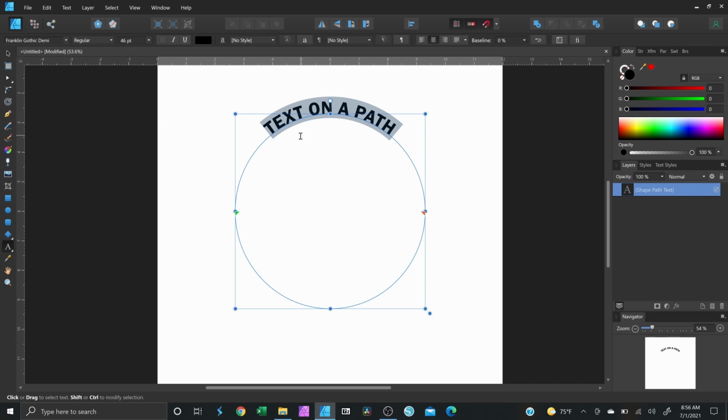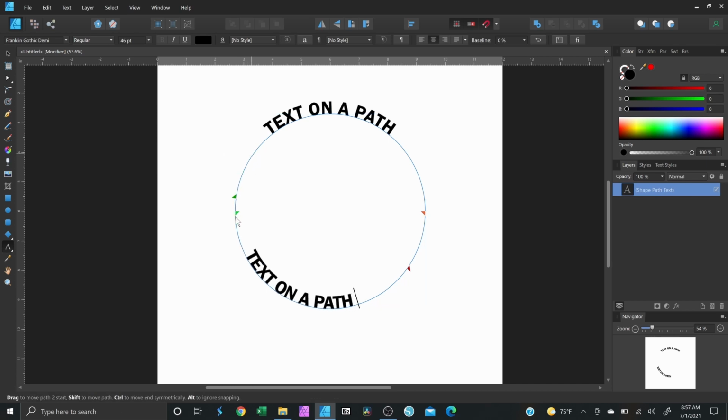Okay, so what we're gonna be doing is create another text. So we're gonna go over here by the end of the text, and then you're gonna hit enter. And right there, if you notice, now we can start typing our new text. So I'm gonna type text on a path, just like that. And we're gonna align, again, we have two more handles. These handles right here are for this one up here, and these handles right here are for this text underneath, okay? So we're gonna go ahead and snap it centered.